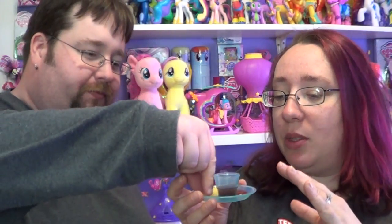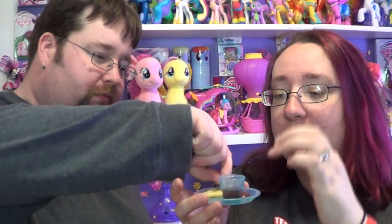What I really like is that it comes with the plates, the cup, and all these little utensils that you can go ahead and reuse if you buy any more of these sets, which I do have one more to try. Or if you have American Girl dolls and stuff, this is perfect for them as well. So it's kind of cool if it comes with extra stuff. It's different. It is very different. It's a lot of fun to make. Like I made a complete mess. So beware, you will make a complete mess because I made a complete mess.